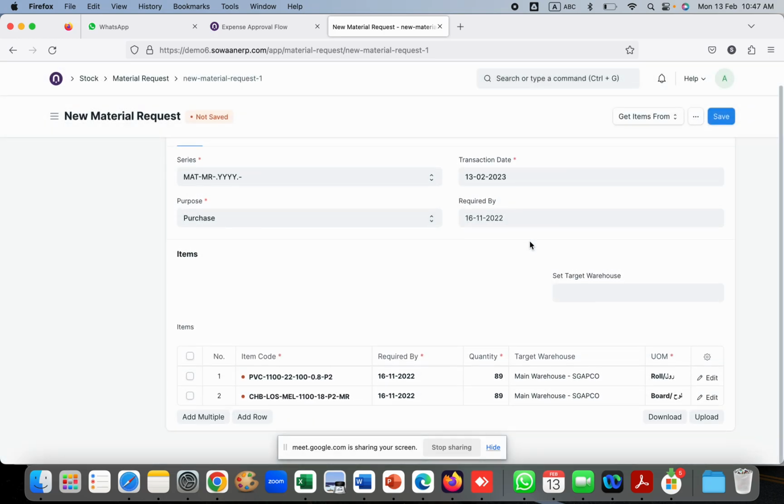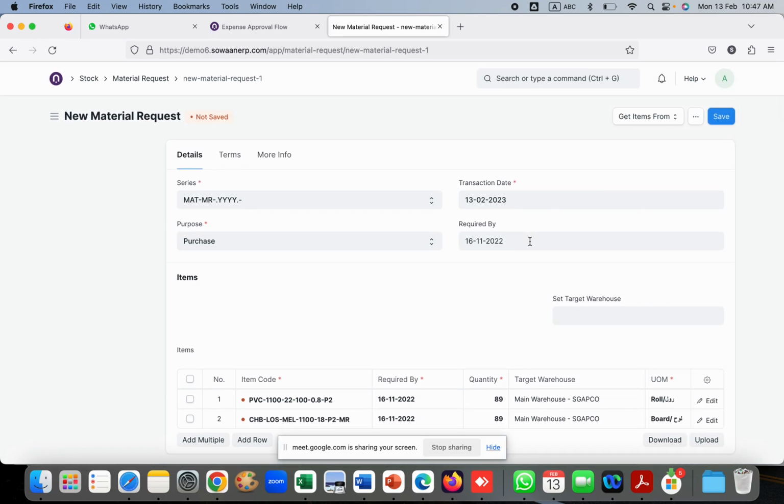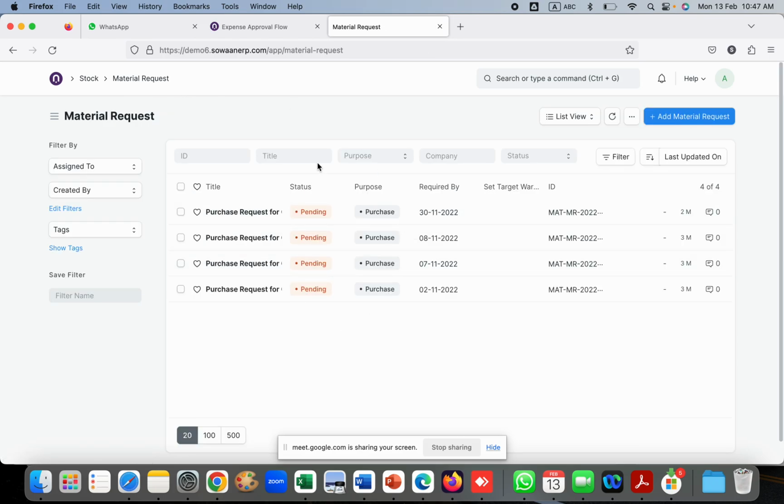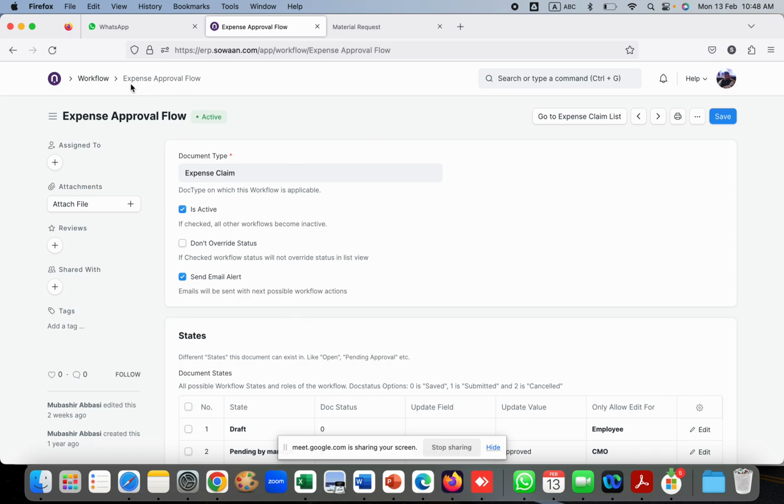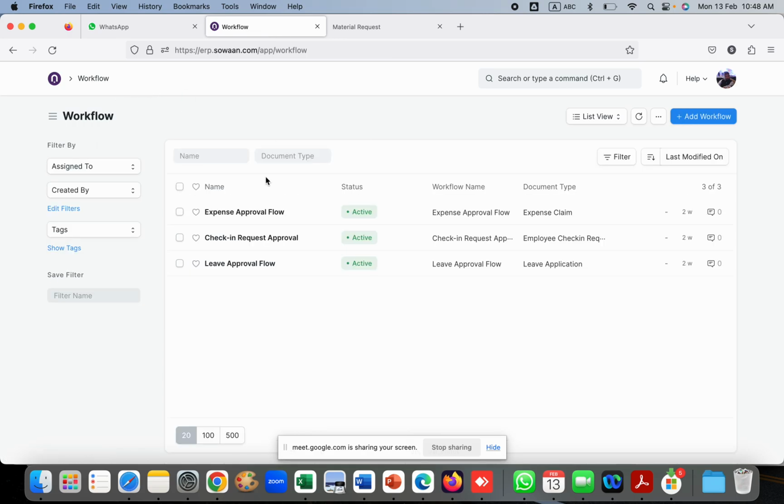So this way, once I make these, I will have all these material requests here and everyone will have a status like pending. Now for example this request will go through the defined workflow, because we can define the workflows here like this. One time we will define the workflow and then we will associate this workflow with the material request.